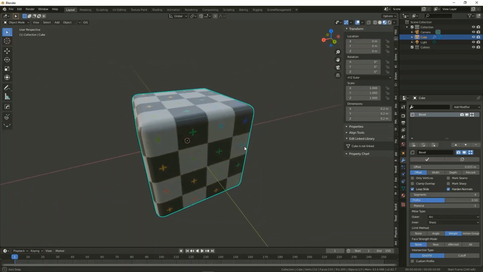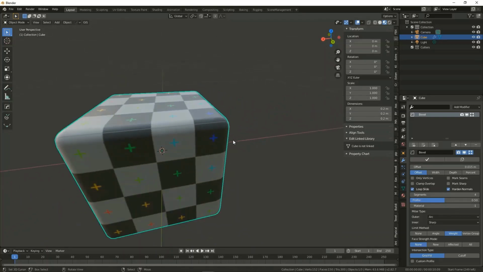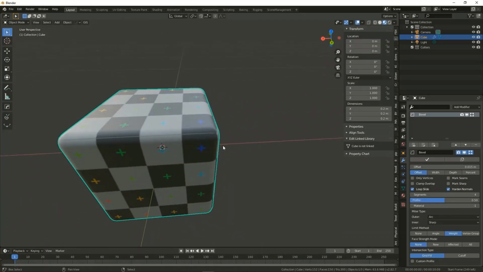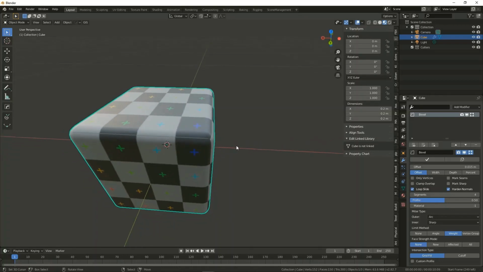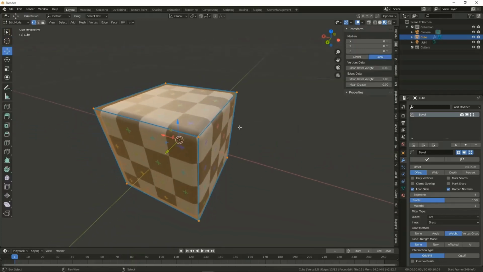Another tip, especially for bevel and boolean at the same time. When you have a cube like this, this one is set to have the bevel weight as a limit method.